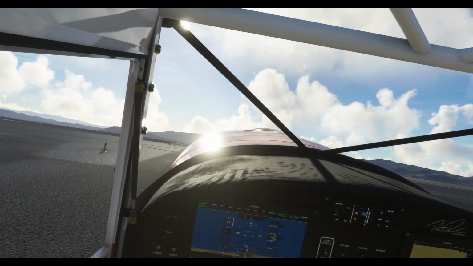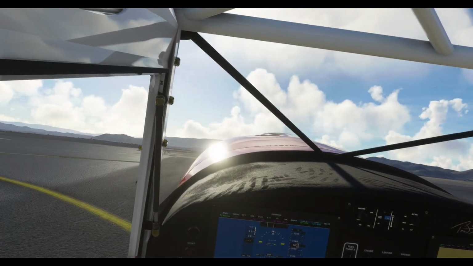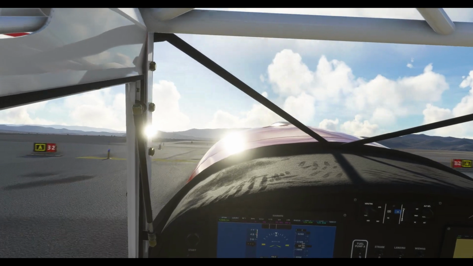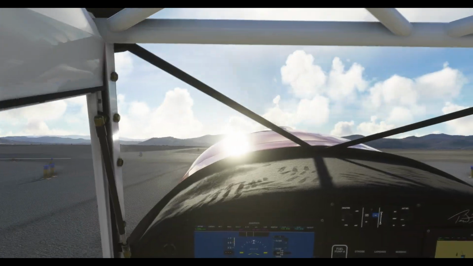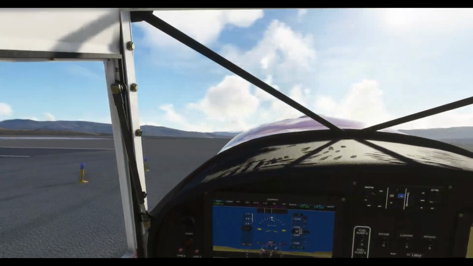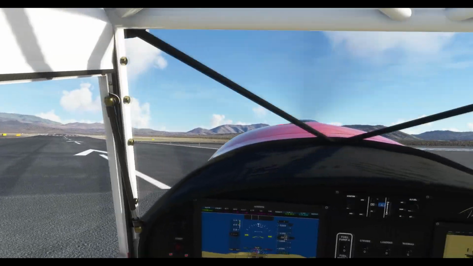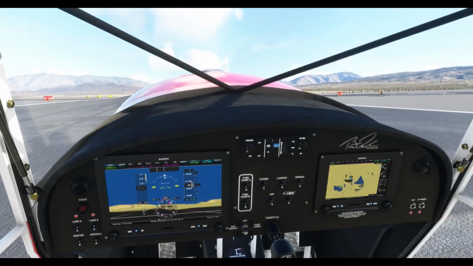The ground handling of this is superb, by the way. I think it has a nice natural feel to it. It doesn't have that kind of GTA feel that some aircraft do, especially some of the default aircraft. It feels quite natural. It's very sensitive, of course, but it feels good. Let's just watch those taxi lights there. Okay, let's get some lights on.